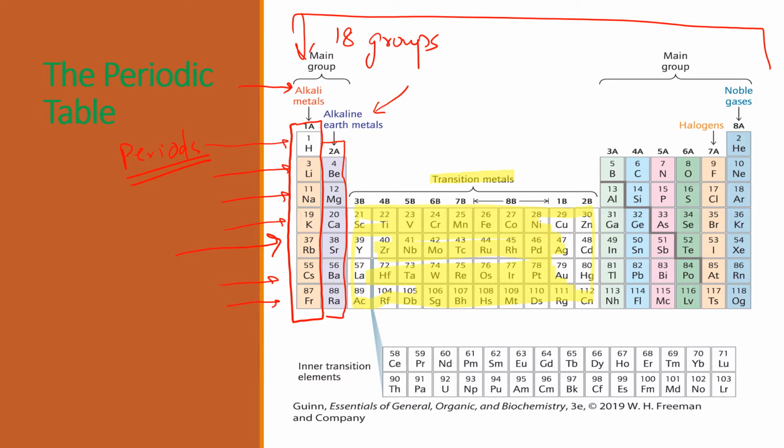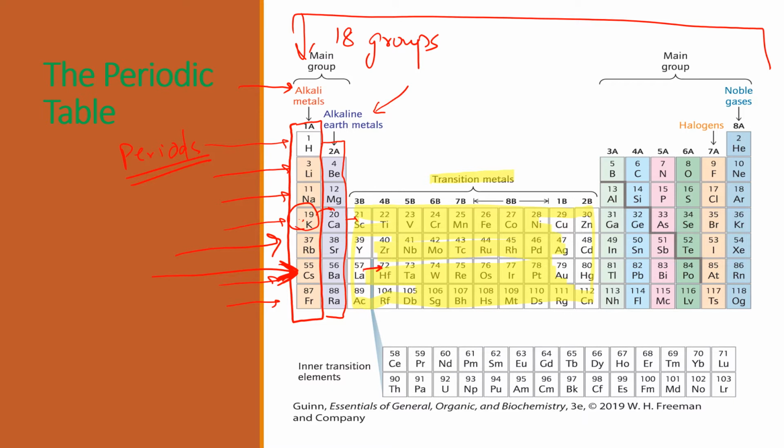If you notice carefully, as we go from left to right in a horizontal row, the atomic number goes up by 1. So for example, potassium is 19, next is 20, then 21, and so on. However, if you notice here, starting from this period, first element cesium is 55, right? To the right of cesium we have barium 56, and then we have lanthanum 57, but after 57 the next one is 72. So why is there a gap?